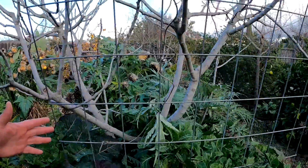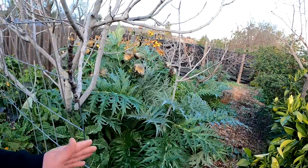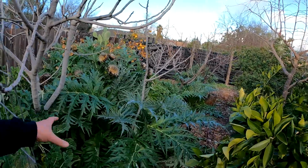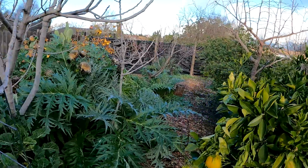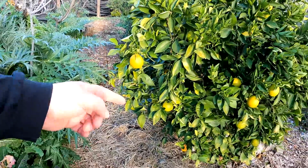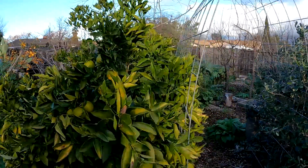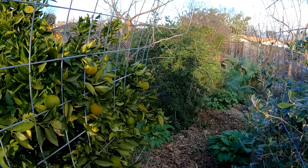You can see here, we've got a pathway, or an aisle, as I like to call it. And to the left, we've got a hedgerow of fruit trees. So this was once my raised bed garden, and that's how I defined where that row of plants was going to go. And here we've got the pathway. And then on the right side of this pathway, we've got another row of food and ornamental crops. Once again, this was all a raised bed garden in the beginning.